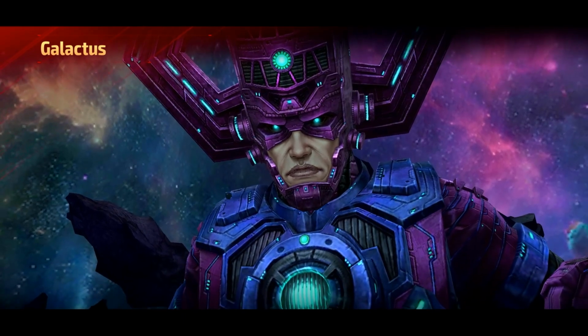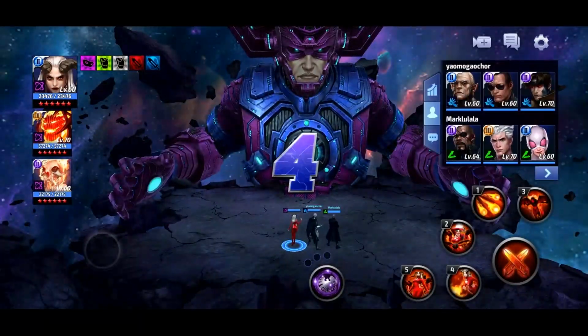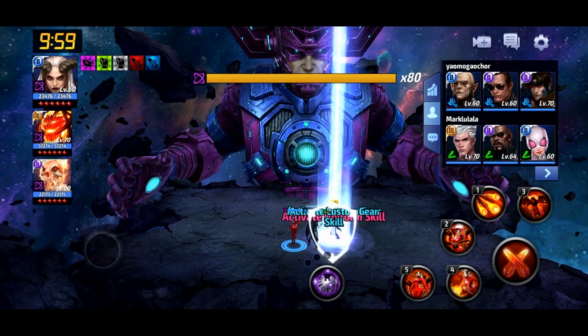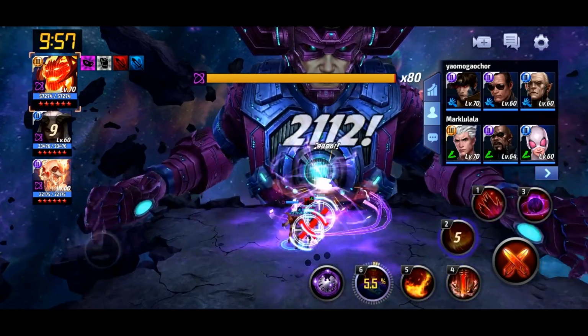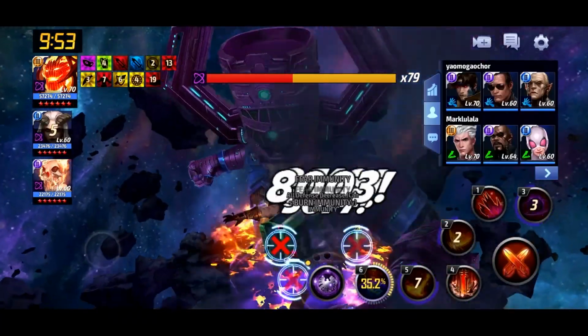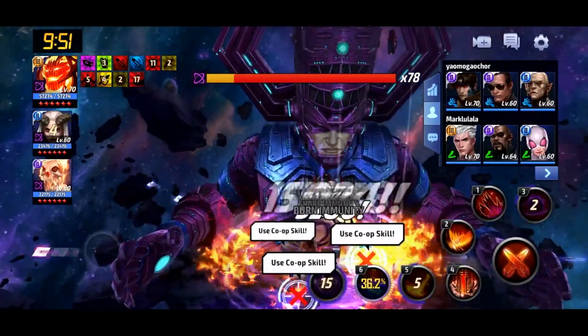Alright, so here we are loading into the fight against Galactus. We have 2 random teammates. One that's not really going to be doing much for us up there at the top, and then we have a tier 3 Silver Surfer that will actually be helping us out a little bit here today. But the team I decided to go with is pretty much the same team.